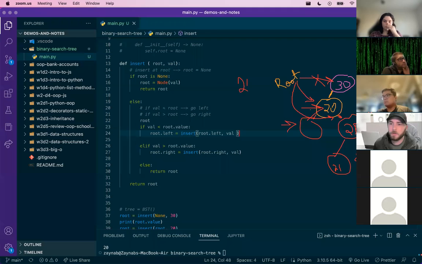Okay, so after each node, everything basically starts over to compare with the next number, correct? Yes. Okay, that makes sense, because I didn't think the whole thing started over, so I was wondering how we're still iterating through, comparing it with the left and the right values. But if it starts over after every node, that makes sense. Yeah. And the way it starts over is by us sending root.left or root.right. Instead of starting at the top of the tree, it starts at whatever node we got to.